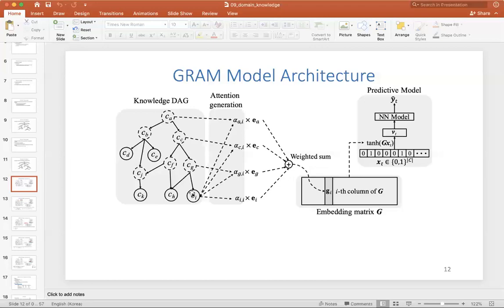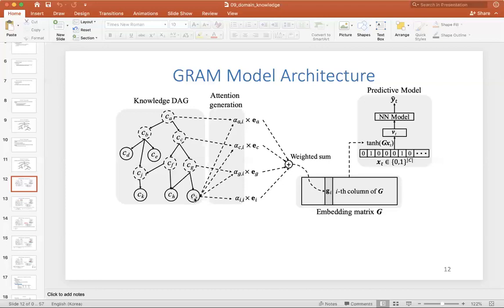So the key assumption is that when you learn the embeddings, you don't do them independently, but you assume that the representation vector of the leaf node is actually a convex sum of the entire chain. When you're trying to represent this, you pull knowledge from itself, but also from its parent, its grandparent, its great grandparent, all the way to the root node. So from the root to the bottom, we can see a chain of nodes. What we propose in the paper is that we should take into account all the nodes in the entire chain to represent the leaf node.